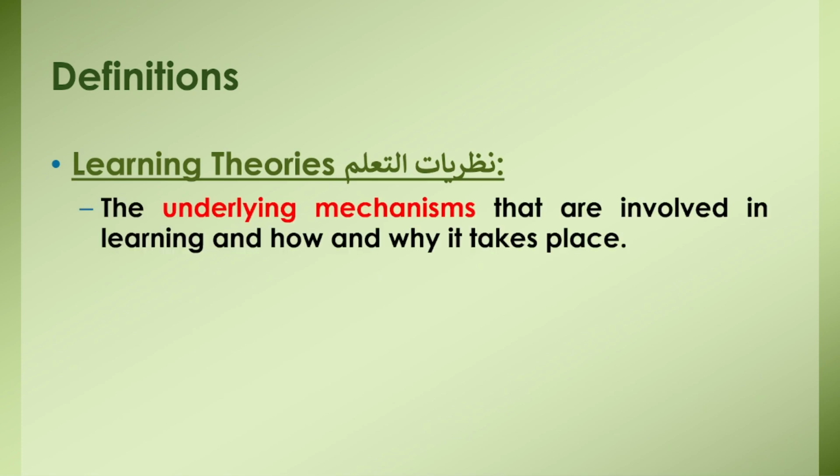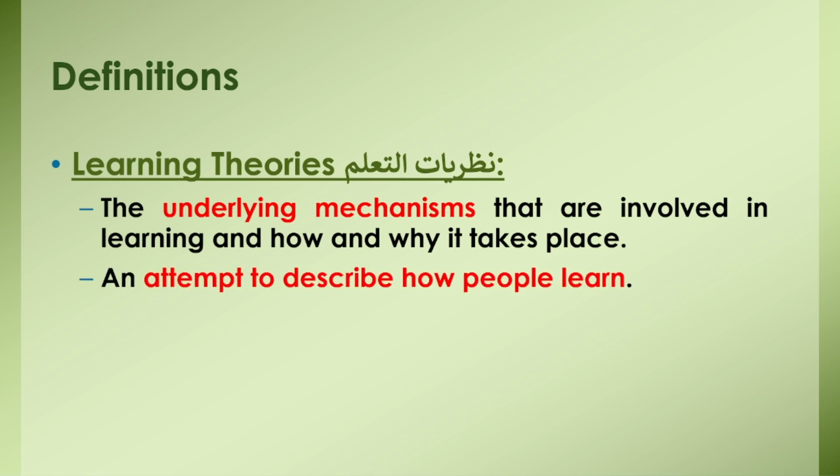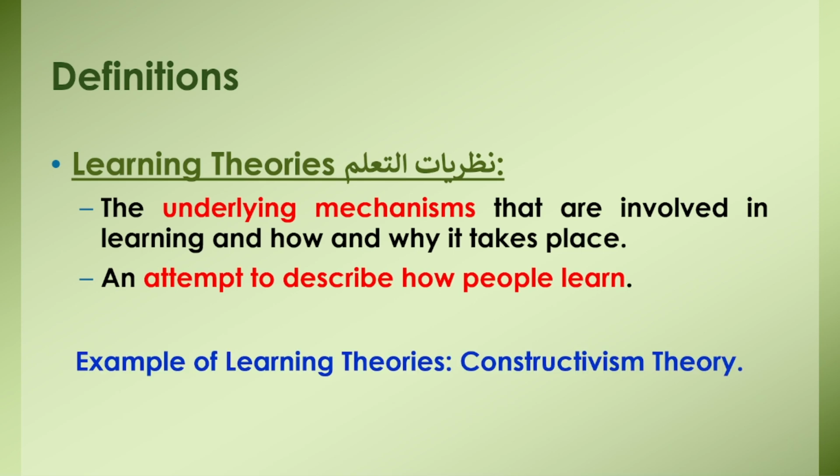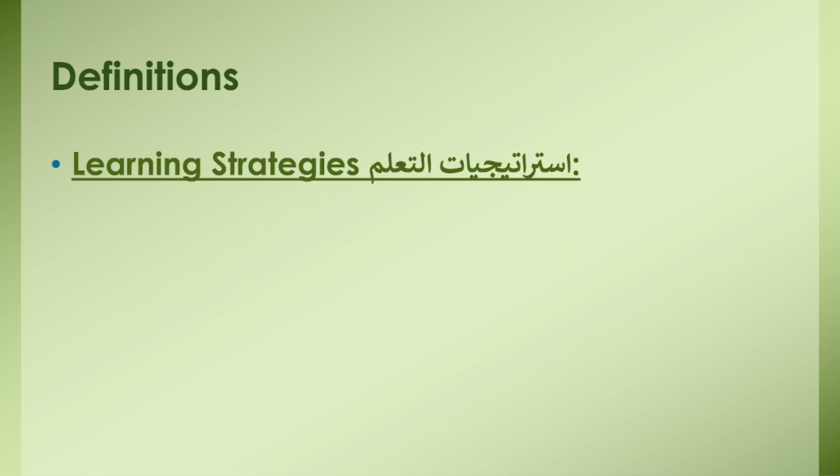The learning theories, the definition here is the underlying mechanisms. What are the mechanisms that happen inside the brain, inside the psyche, to explain the learning? It's like an attempt to describe how people learn. We said before that there are different learning theories. One of them, as an example, is the constructivism theory.